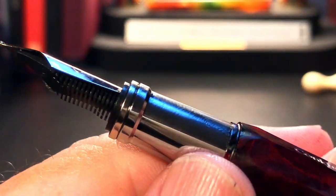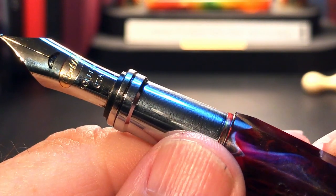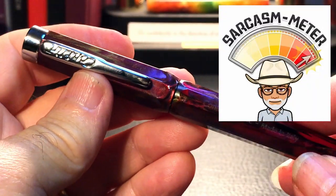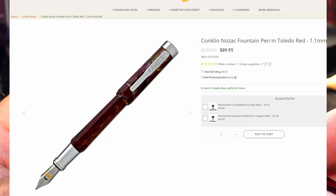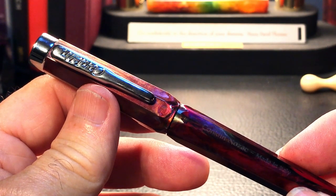Just one single swipe with a buffing wheel would take that edge off. Probably one too many operations on the Italian assembly line for the price point. Speaking of price point, this pen currently retails for $89.95 US on the Gold Spot website, but Sean informs me that he purchased the pen in the fall of 2019 from Goulet Pens for $70 US.